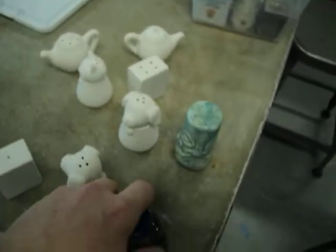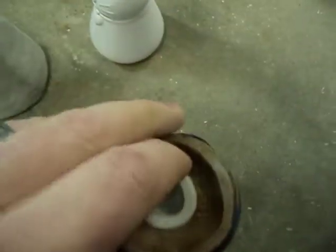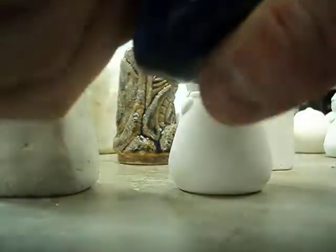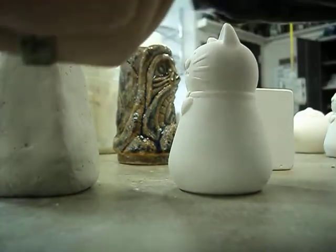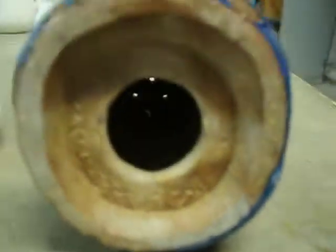Why is that important? Well, you want your plug to fit in snugly. And it's really hard to get them out. Much harder with one hand. Get a grip on one side. And you can see that fits in really well. And it seals the salt or pepper in there. You don't want that coming out. So when you put these in, it grips right on this little rim of clay. Okay, and you can see it in all the pieces I did.